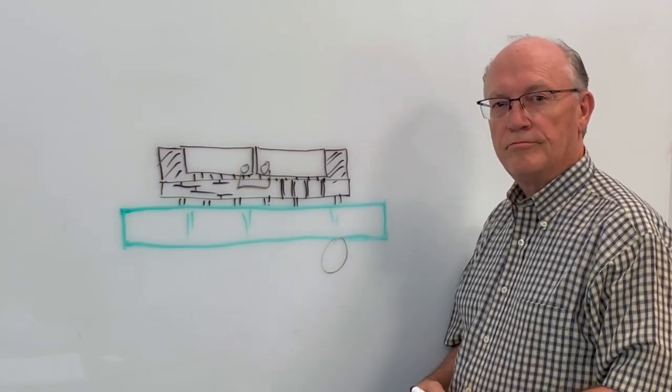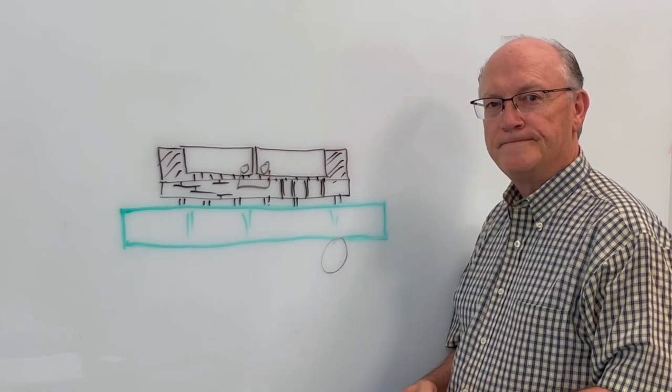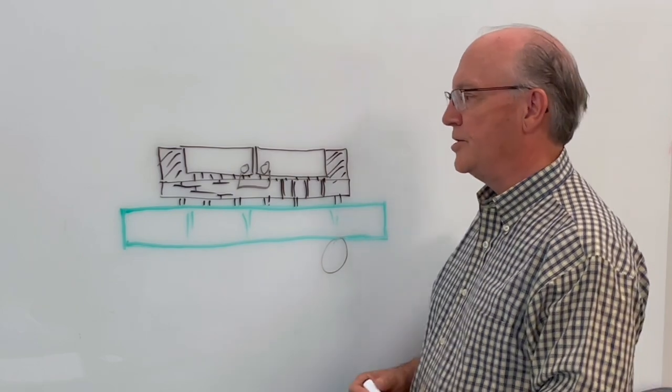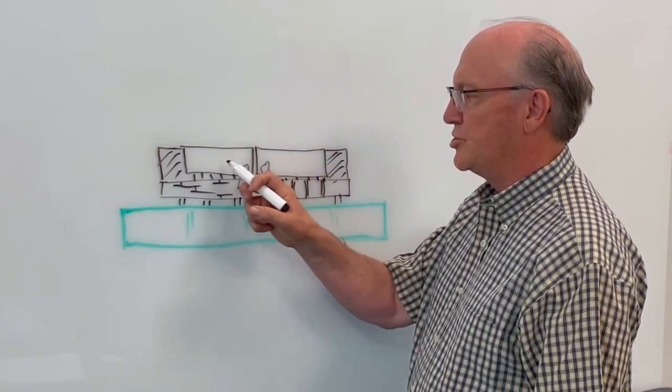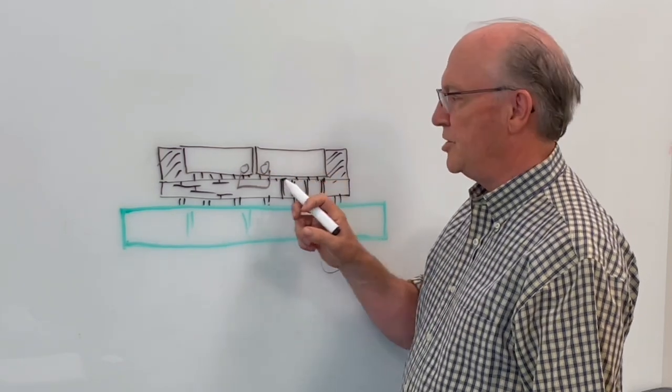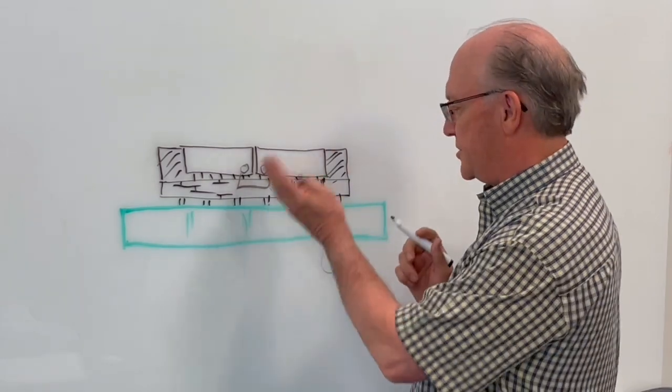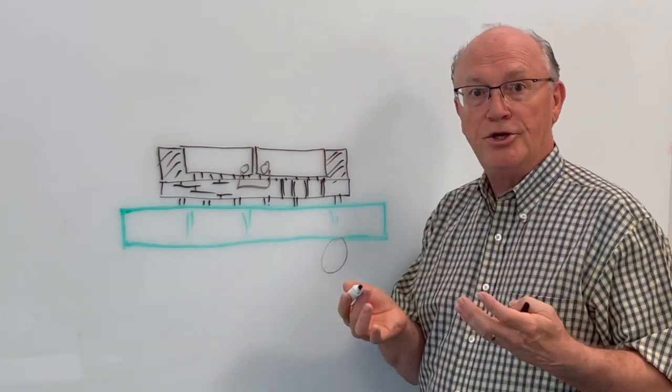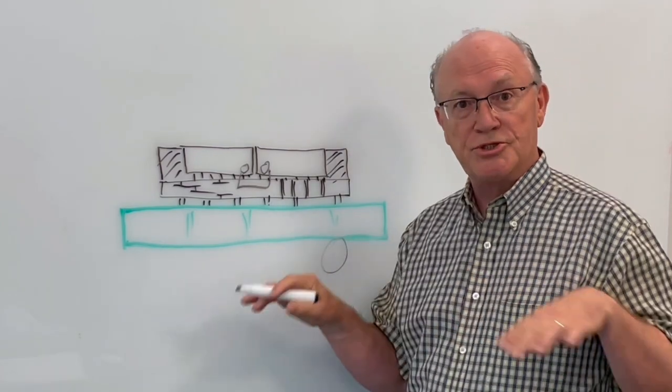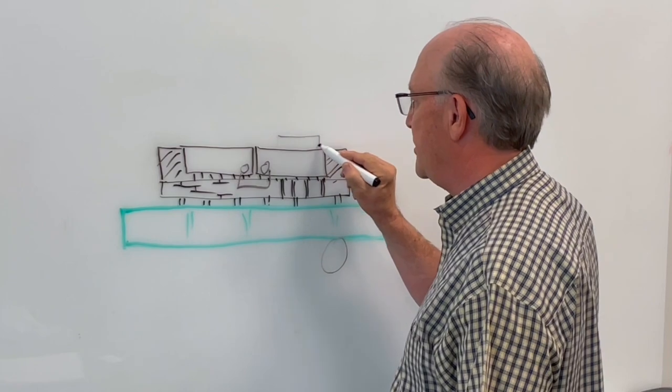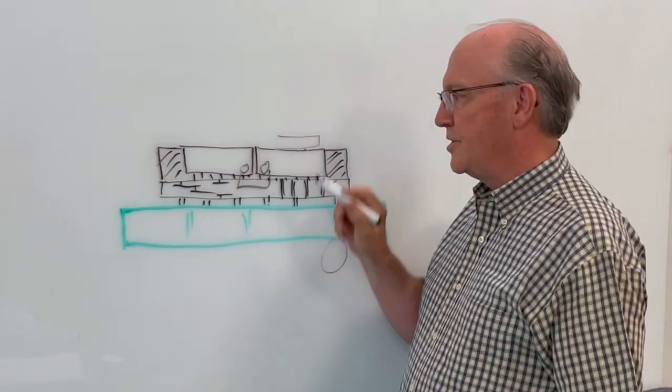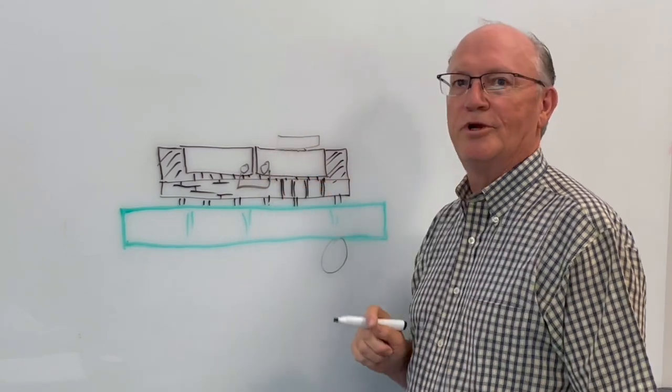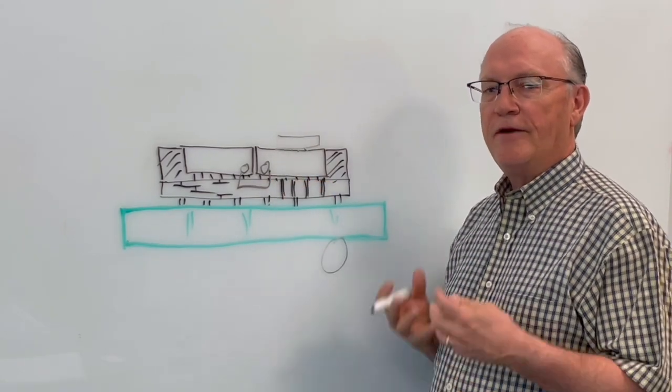It also helps that these signals are traveling shorter distances too, right? So now that you think, okay, we don't need to have as much power driving these signals because the distance is shorter, therefore the thermal dissipation is less of a problem that way as well. Yeah, exactly. In the two-dimensional case like we're showing here, a 2D die integration, this driver is still much smaller than it would have been if you were driving a signal all the way off and over into the next device that's on the board somewhere. So you're benefiting from that. And then, as you go from two-dimensional integrations to combinations of two-dimensional and three-dimensional, we're already seeing those in the marketplace where you have a three-dimensional angle to this, that I/O driver may all but disappear. So it's really just logic buffers between the two. You don't even need a full driver anymore. So you're benefiting from having to drive signal shorter lengths.